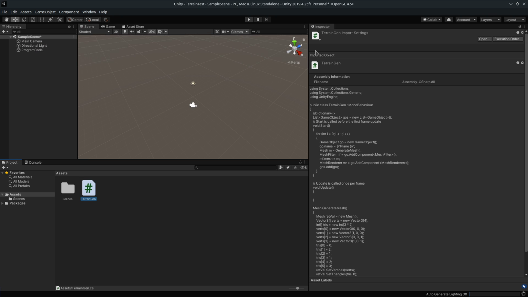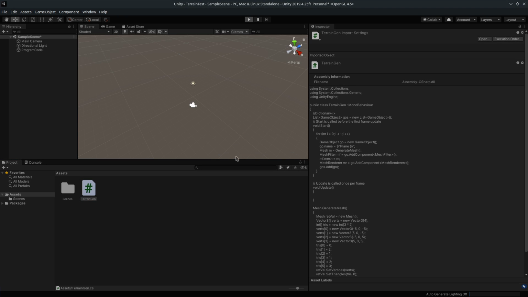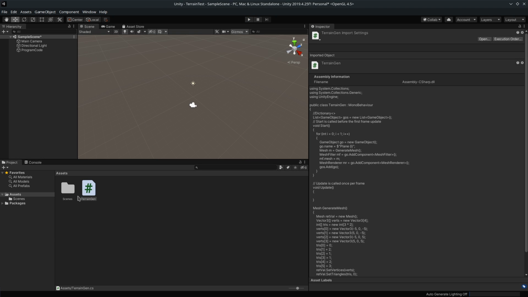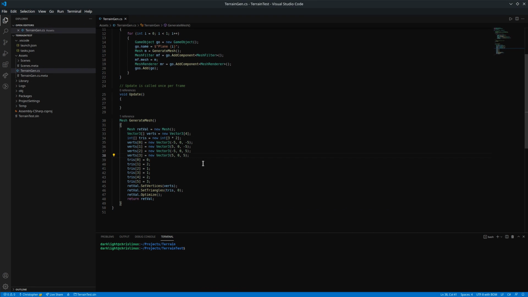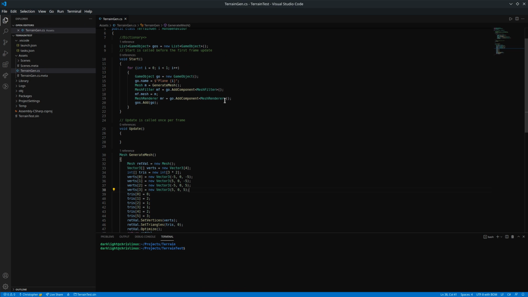Hate how long this takes to compile. This is just like a single script. Yeah, there we go. That looks a little bit more familiar. So that's obviously Unity being 10 units instead of 1 unit, because, you know, that makes sense. So what we want to do now is probably give this a material.